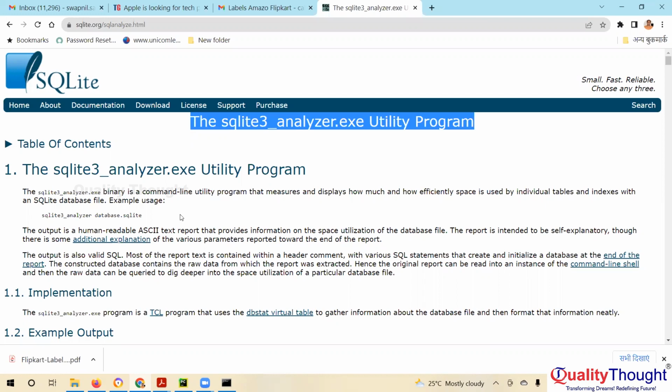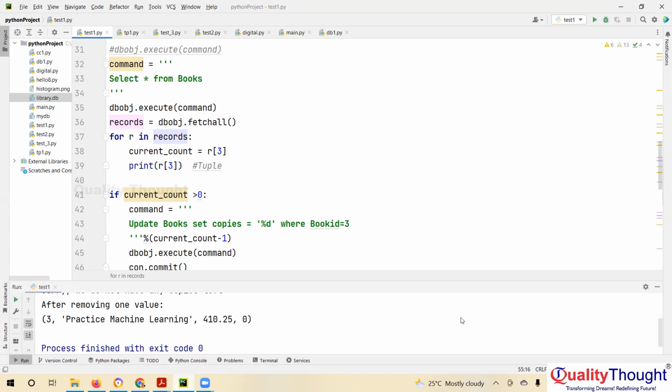Okay, so what we said was there are some functions which are readily available, like len, print, input, and so on, that we don't have to do anything for. Then we saw there are some functions for which we need to import a module, like random, date, time. Those modules are already there in our system, already installed when we installed Python.